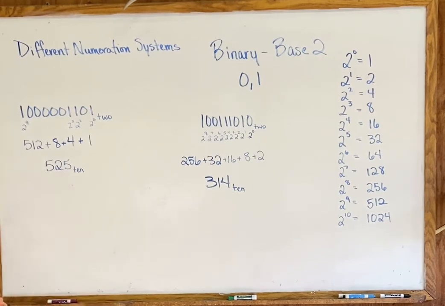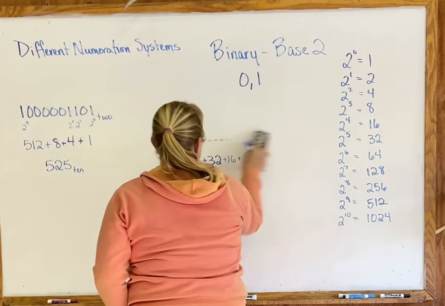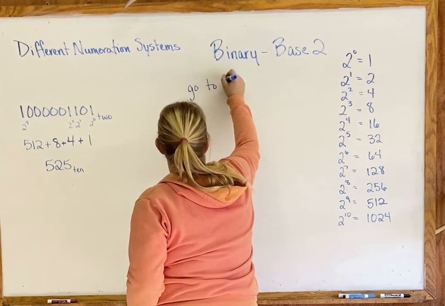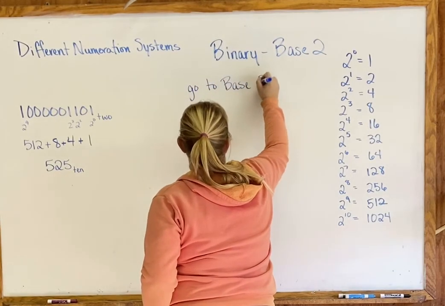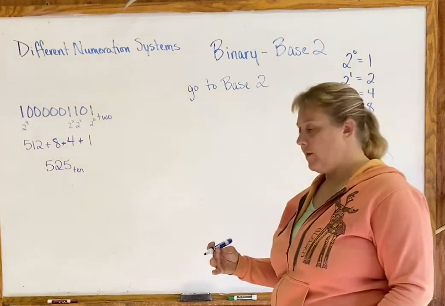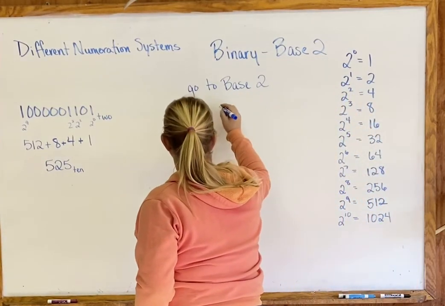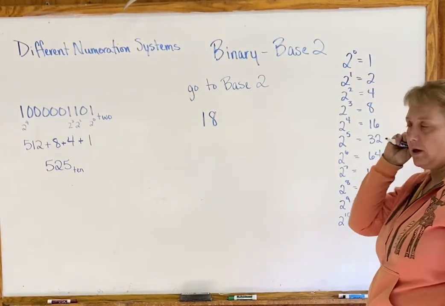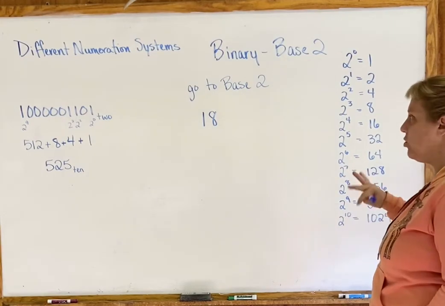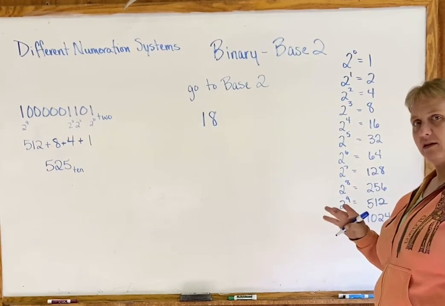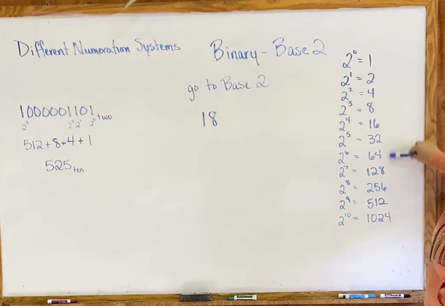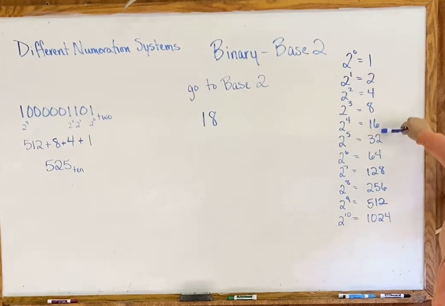Okay, now let's go the other way. Let's rewrite in base 2. Go to base 2. Okay, I'm going to start us off small and then we'll get a bit bigger. So let's say that we have the number 18. Now you're going to see, because of this only 0 and 1 thing, this gets a little bit tricky here. So we've got the number 18. So again, what we do is we go to the numbers in the list and we see which one would fit into 18, and that would be 16.